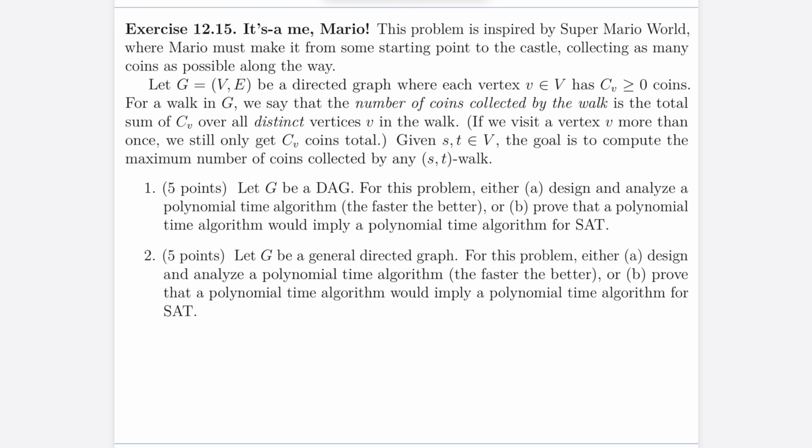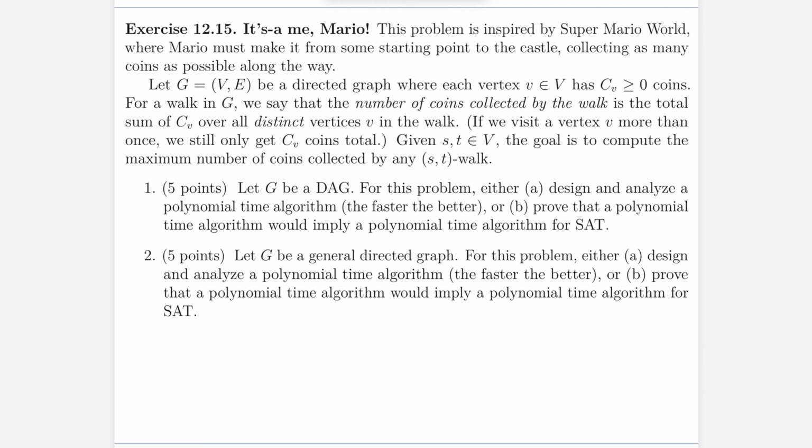But what about a regular graph? I mean, just an arbitrary graph. Yeah. You're allowed to visit the same place multiple times, but you only get coins for visiting it once. So can we just find SCCs and then do the same thing with the total coins throughout each SCC?